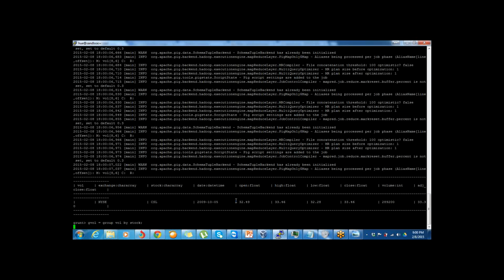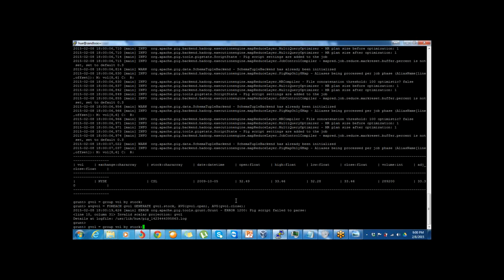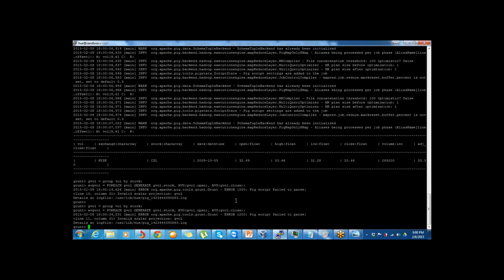Correct? Yeah. So do I have to run this command line by line, one by one? You can copy them, but better one by one, because in each line you might get some errors. Like in the previous line you got an error. Your script failed to parse.